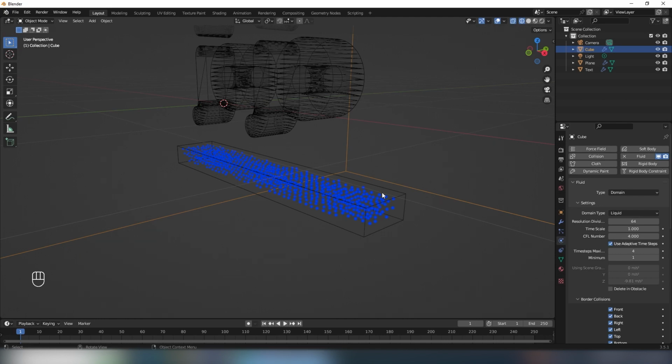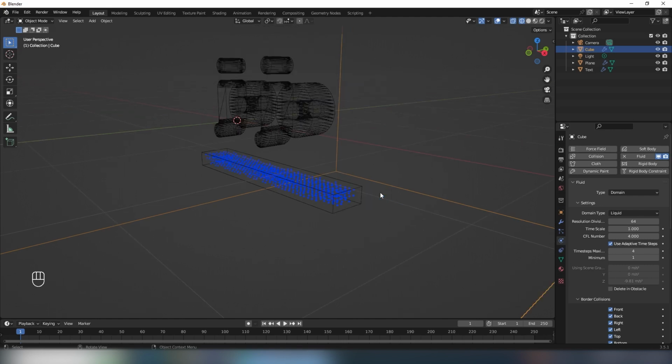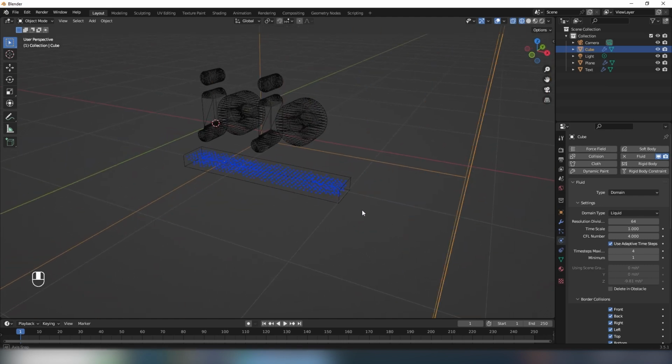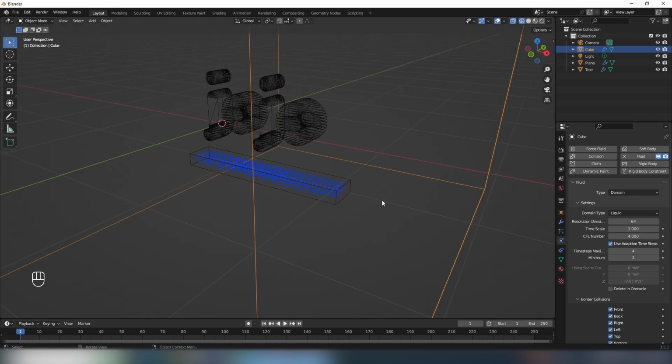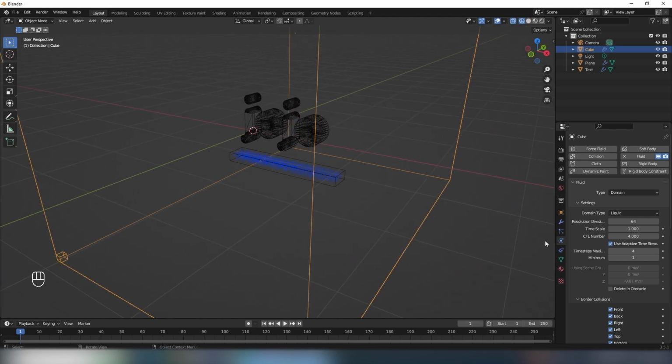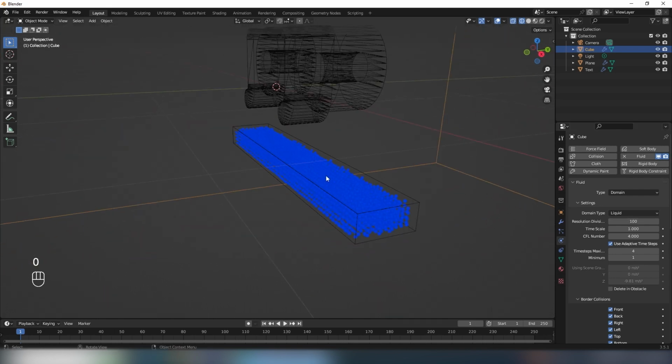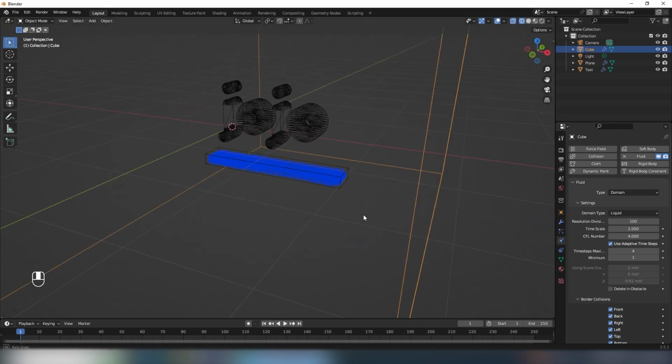How high is my resolution? And you really have to find something that works for your system, because higher resolution means it's more work for your PC, of course. So in my case, I will use a resolution of 100 and I will use like this amount of geometry, right?